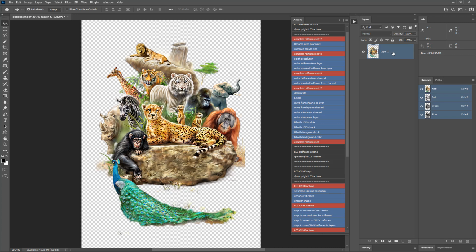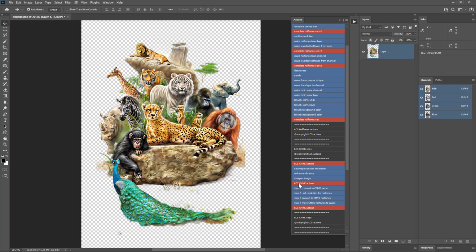Now let's start the CMYK color separation. We will create a white underbase from the CMYK channels. We will use the CMYK actions to speed up the process. I'll skip the image enhancement actions, as you already know how to do these steps. But if you don't, you can learn from the video in the link in the description. Make sure to select the layer in the layers panel and the RGB channels.